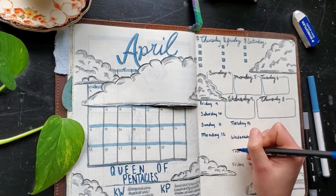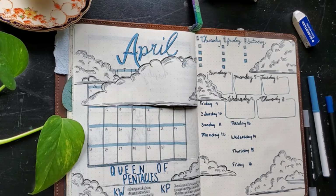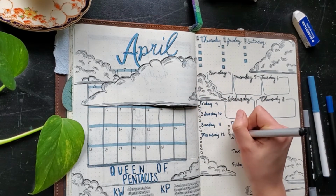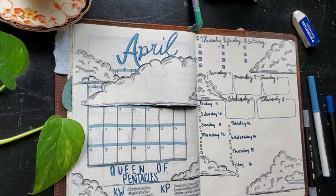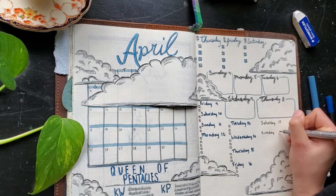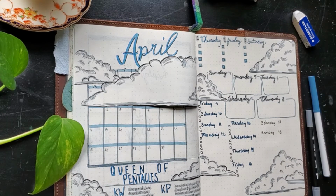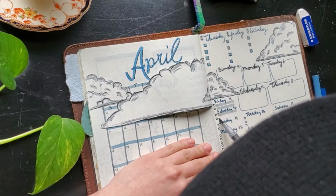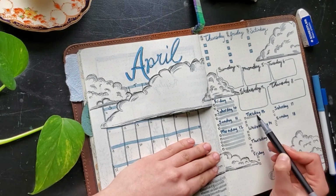I didn't want to have a lot of empty space in this spread, and I wanted the pages to feel full and compact, which is why I think I put 3 weeks on this one page. I wanted it to be full, and I liked that the gray was light enough that I could line out some of the areas that I was writing in, and it filled the page with color and some interest, but it didn't make it too busy, and I could clearly write over top of it.